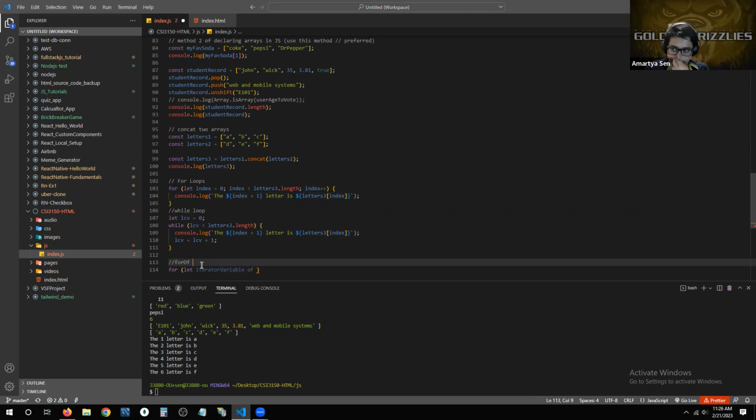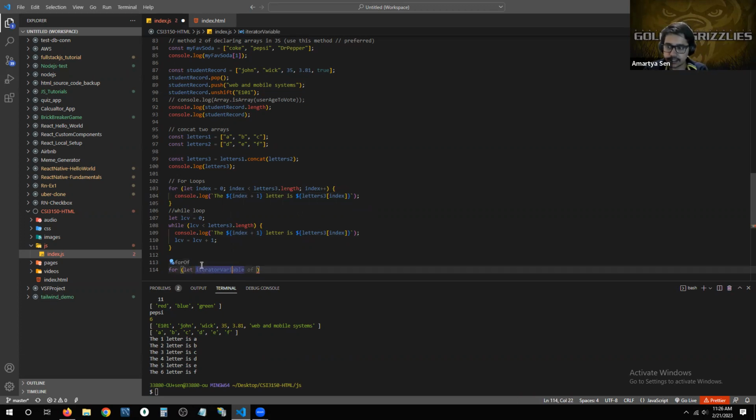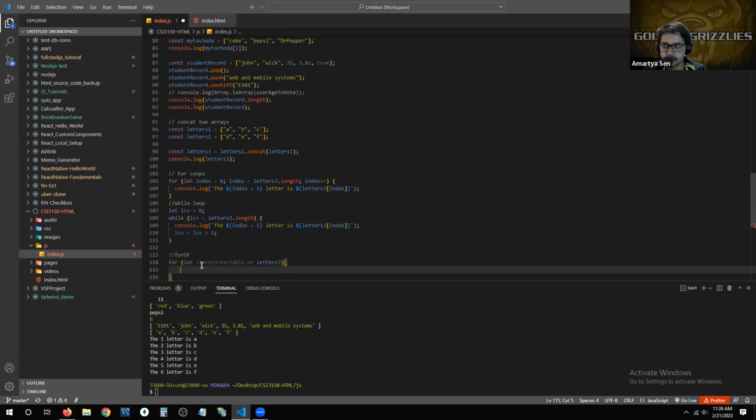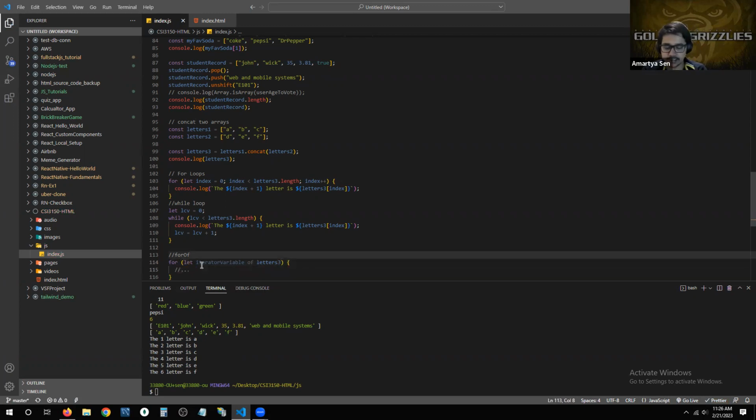If you write let iterator of, and then you specify something like letters 3, then this will allow you to loop over all of the different elements of your array. You can write whatever logic you want to create. Remember, this is something that you can use for arrays and object literals.